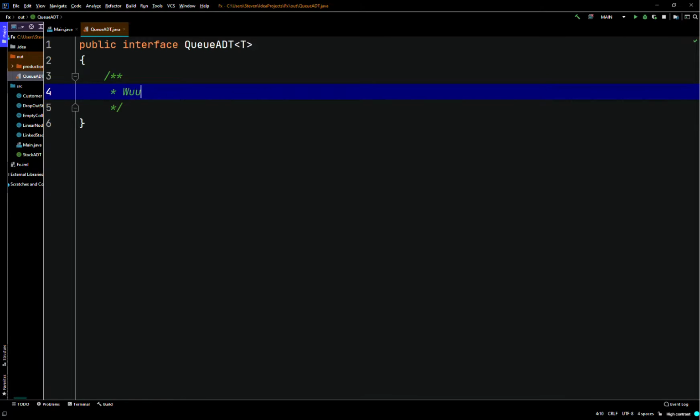So we'll say QueueADT defines the interface to a queue collection.